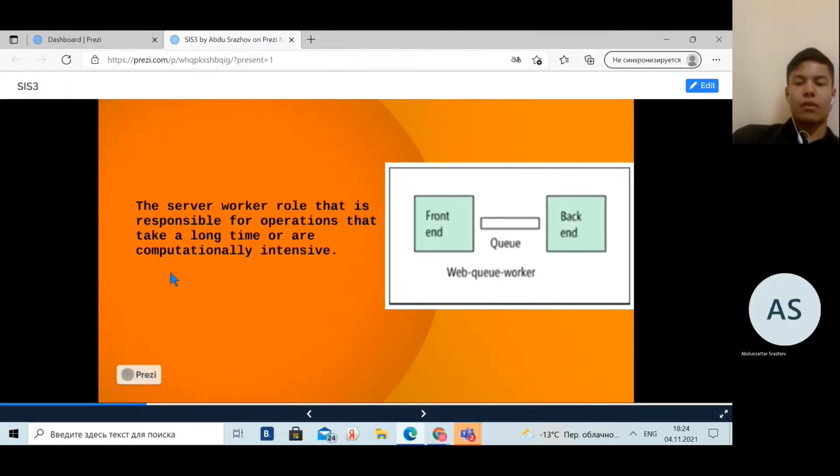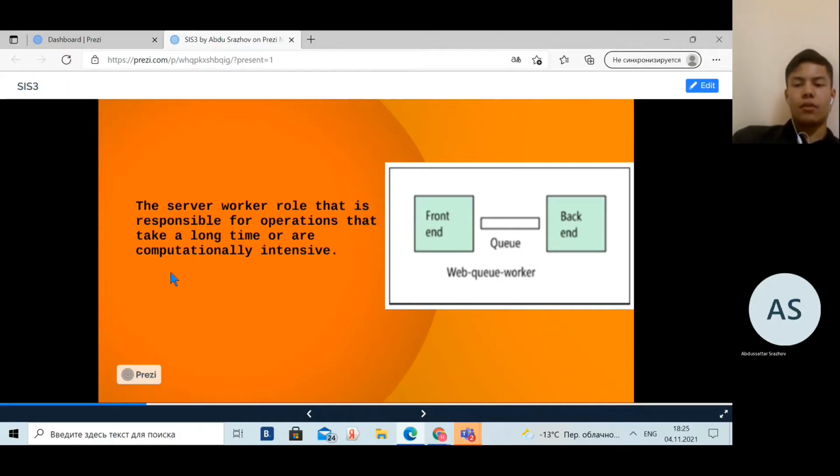The second is the web-queue-worker architecture. The web-queue-worker architecture is suited for PaaS solutions. With this architecture, the application has a web interface that processes HTTP requests and a worker role responsible for operations that are performed for a long time or are demanding on computing resources.